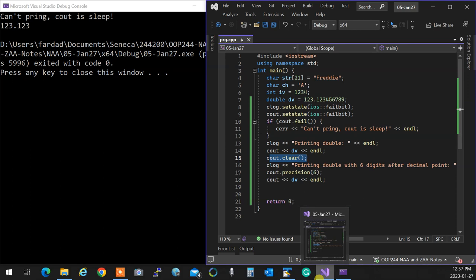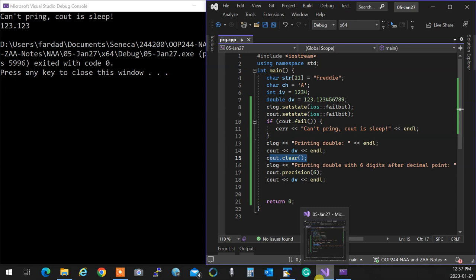Imagine you write debugging statements, and you want to see the value of different things, and you have it everywhere. And you want to turn it off and see how it works. Isn't it better to have a clog to just poof, turn everything off? All the debugging statements will be gone. It's much easier. Cerr, we know why. Okay, but clog, okay. And cout doesn't fail. But soon we learn that its children will fail.